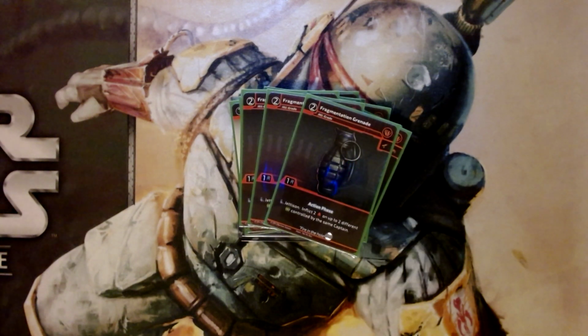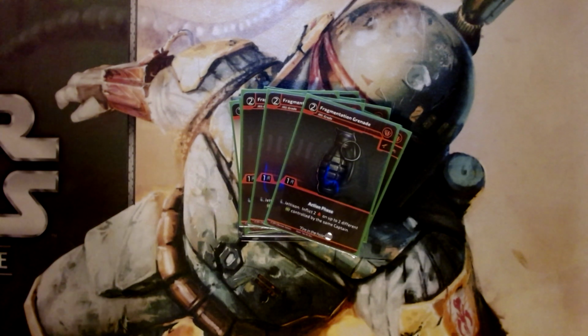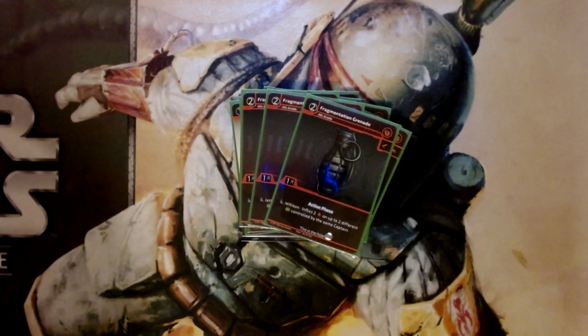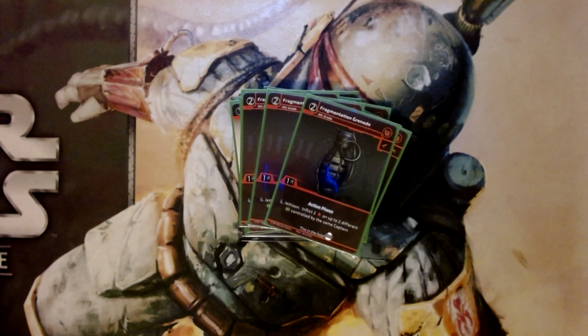Definitely a 3-of for every deck is Fragmentation Grenade. I have been mentioning this with Dez, where you attach it for 2 to one of your crew members, then you use it, jettison it, which means it goes to your discard pile, and you inflict 2 wounds on up to 2 different crew members controlled by the same captain. If you can then use it with Flint, you will be able to finish off a 3 or 4 life character as well, because you can deal up to 4 damage.